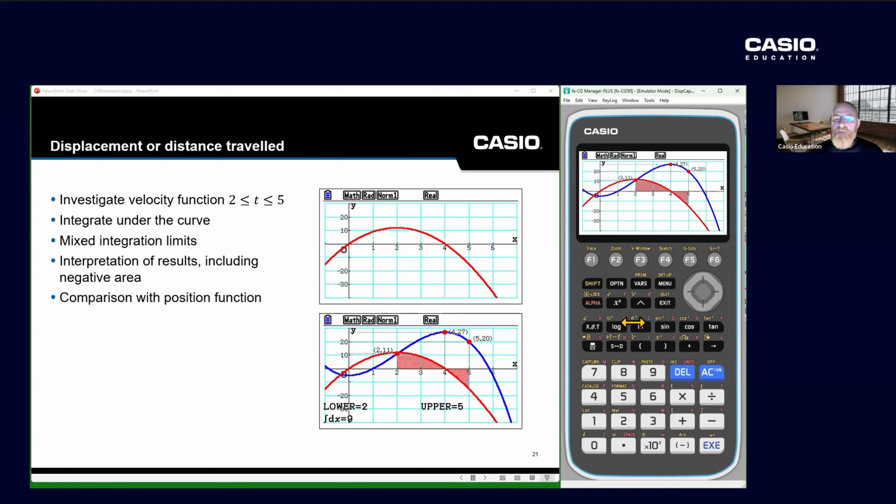And if I close trace, you can see that I go from the position of 11 to 27 to 20. So the difference between 11, the start point, and 20, the finish one, would be my displacement. However, the distance traveled is 11 to 27 and then 27 to 20. So that will give me my 23. So that's a nice way of demonstrating the link between the area under the velocity function and the position. The distance traveled or the displacement.